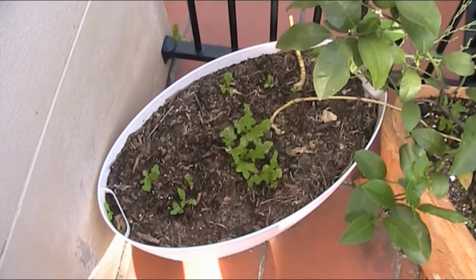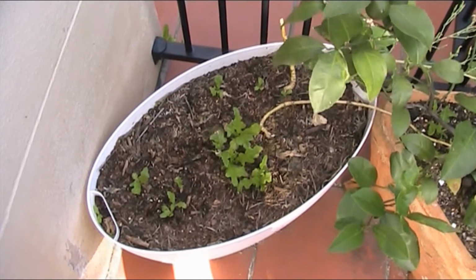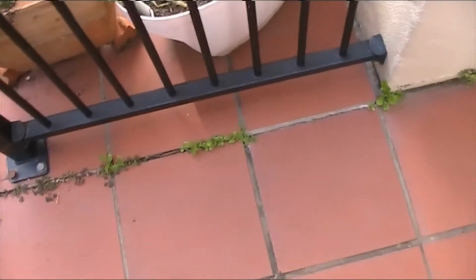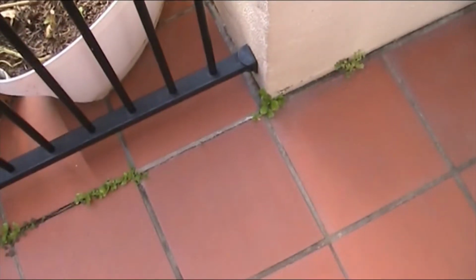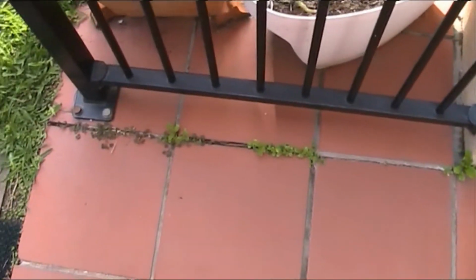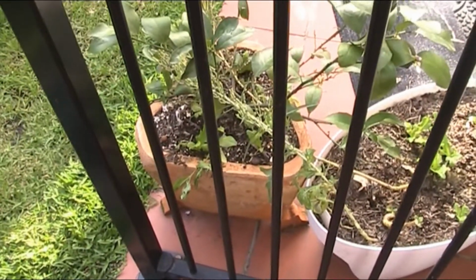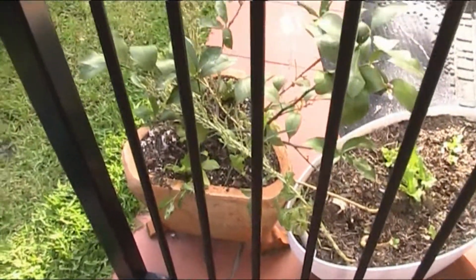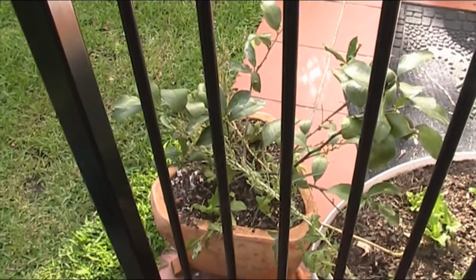Now I'll show you something a bit amusing here. You can't grow them well in a pot, but look at what's happened. They're growing in the bloody concrete. Oh, not that one, that's a little fern, but those ones are all lettuces. Go figure. Oh, they've sprung up in the back of the bloody lemon as well. I'm telling you, banging the old seed stalks is a really good way to go, folks.